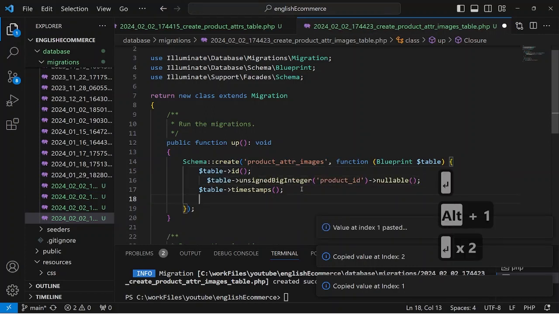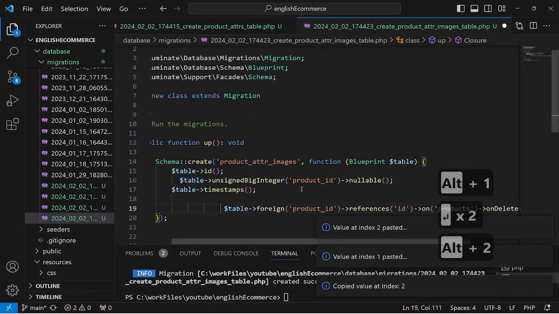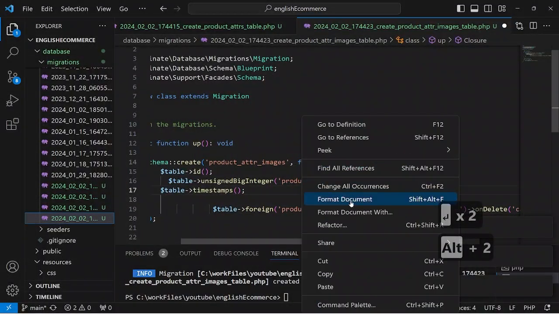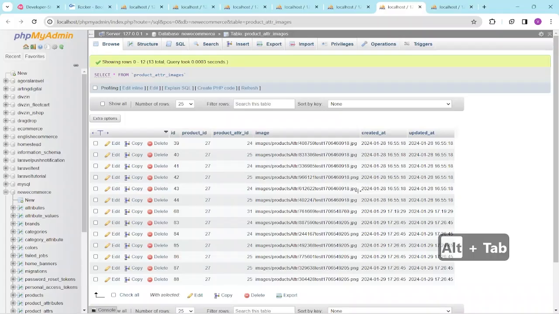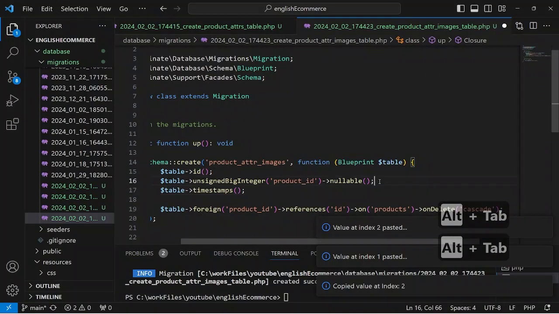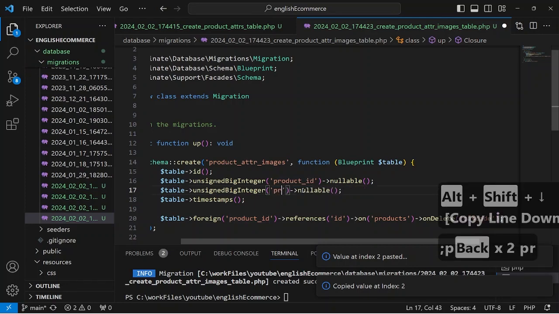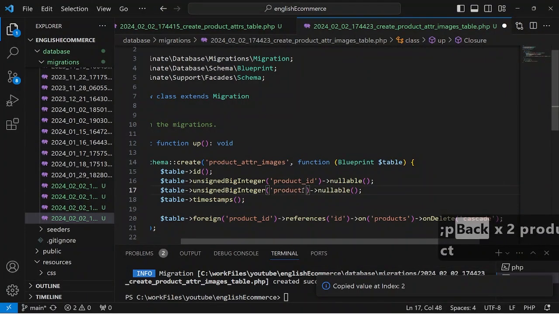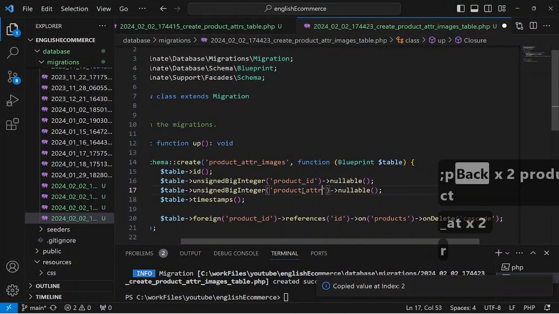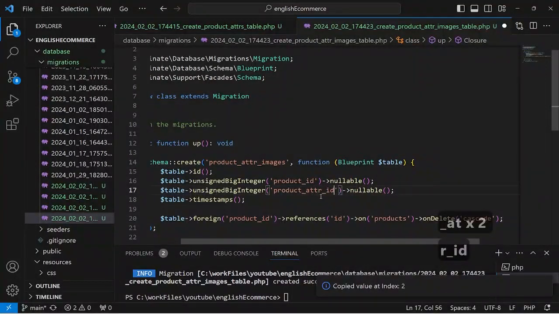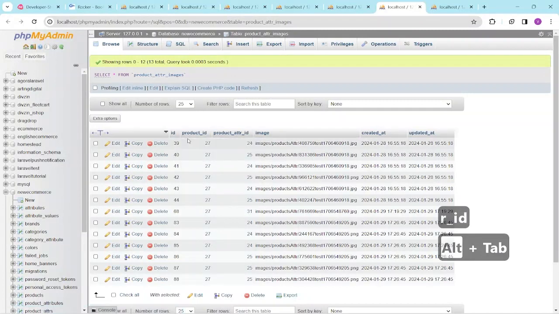So write this: product_id, product_attr_id. If you are wondering from which table I am looking into, basically this is the e-commerce project that I already started in the Hindi version.